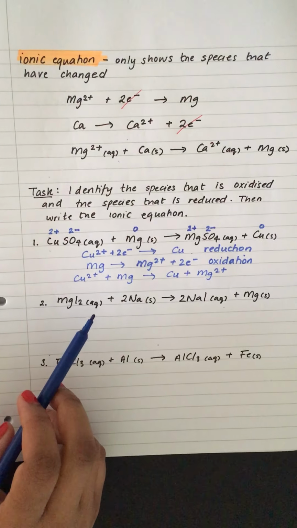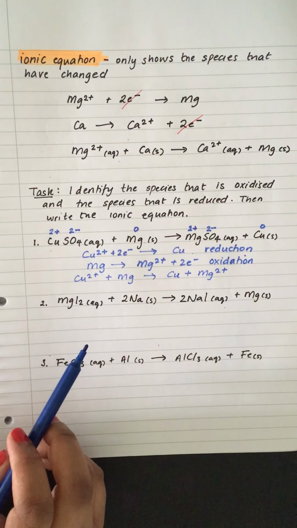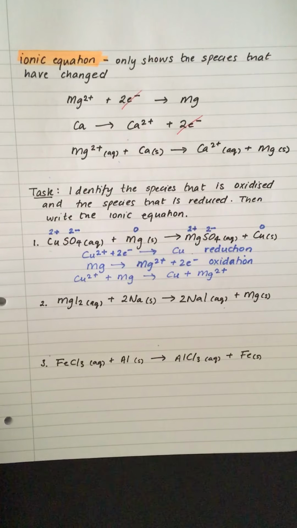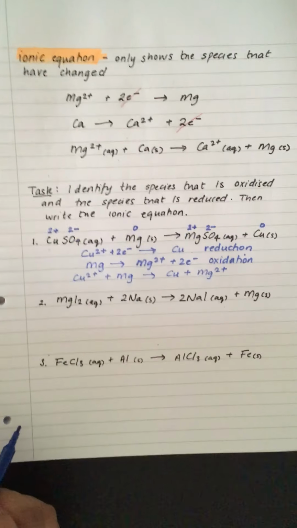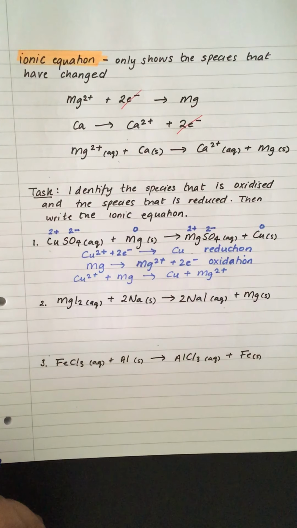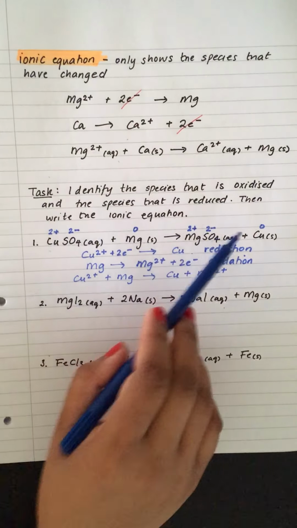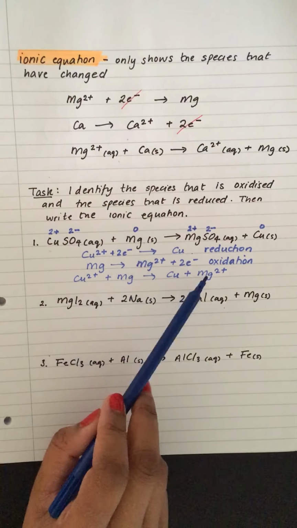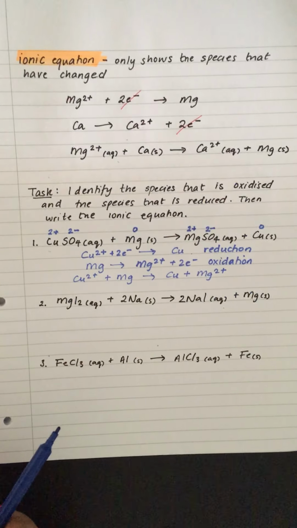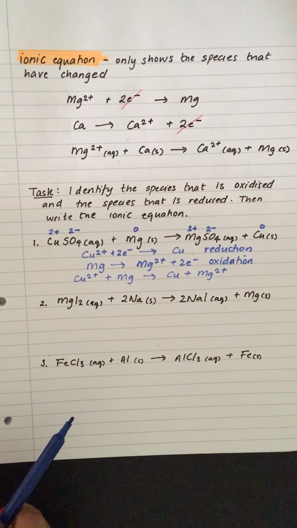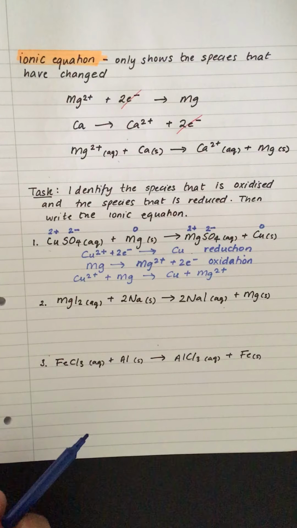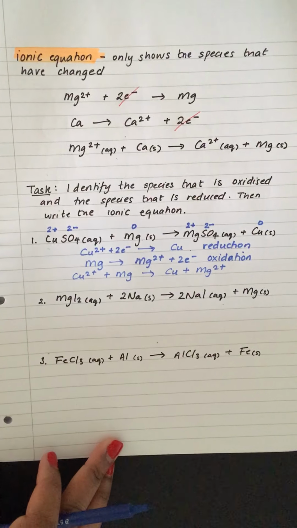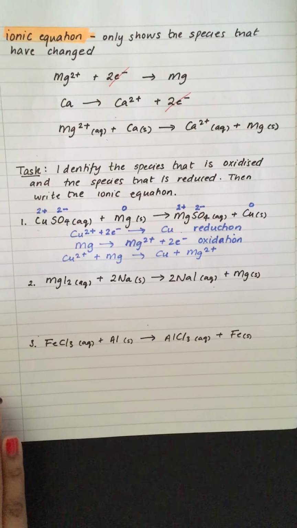If you didn't get that one right and you are now doubting yourself for 2 and 3, pause the video again and just try 2 and 3 again, using that method with writing the charges at the top. Another top tip is your number of electrons for oxidation and reduction should be the same. So if that didn't work out for you, try it again, please. Right, if you're confident, then let's carry on.